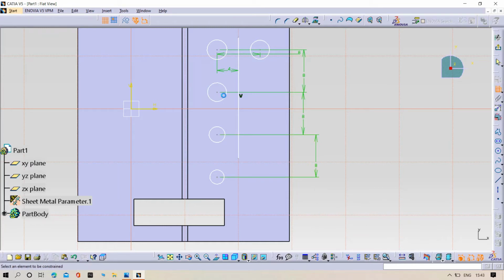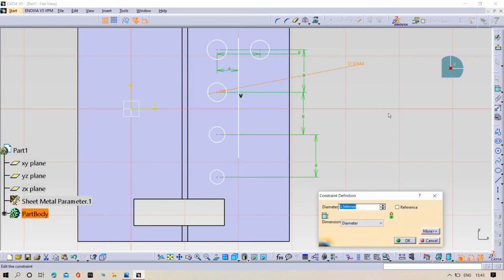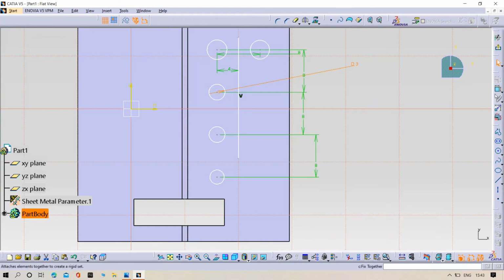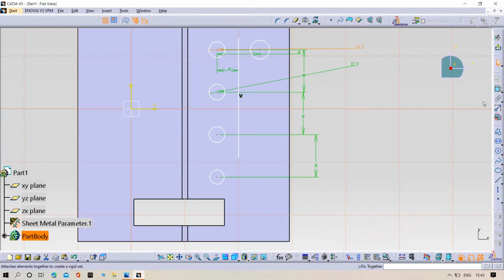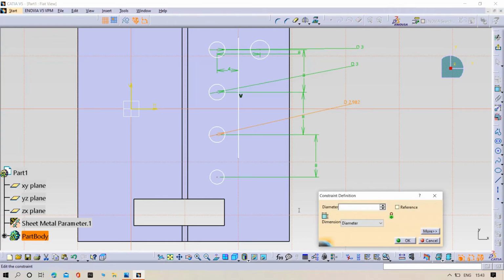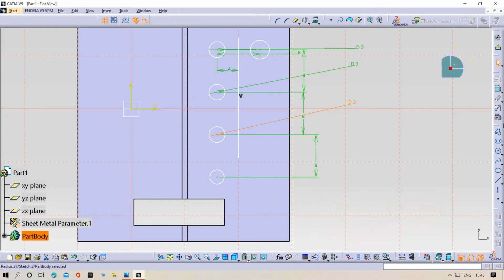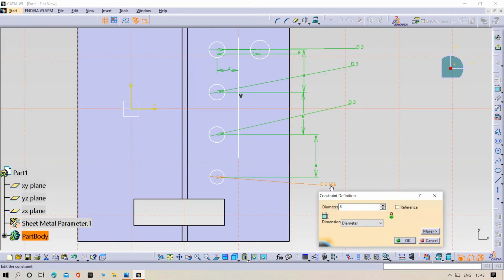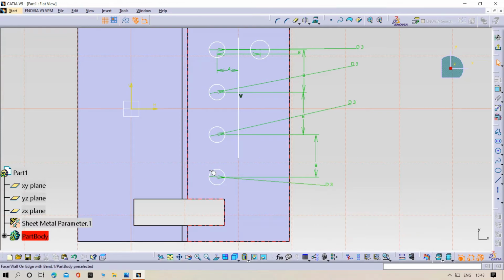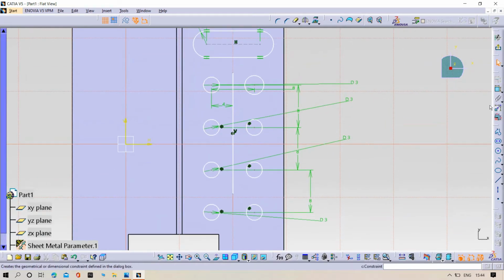The diameter should be 3 mm, and this is also 3 mm, and this is also 3 mm. Then select these 3 circles and mirror them with this line. Yes, perfect. And then this circle should be 3 mm.